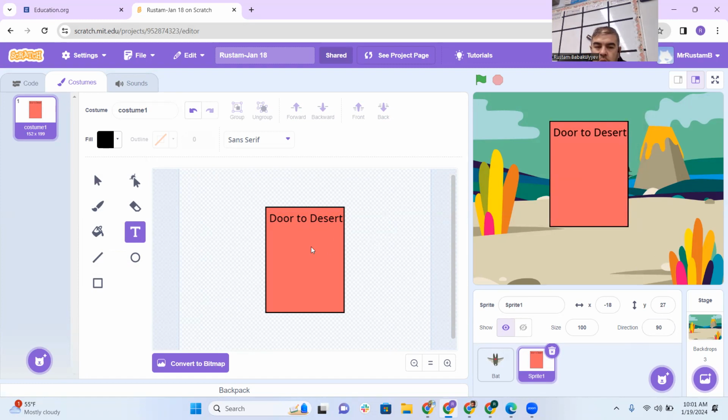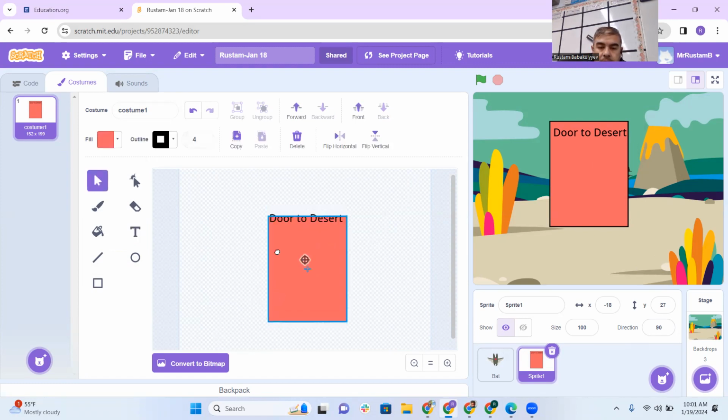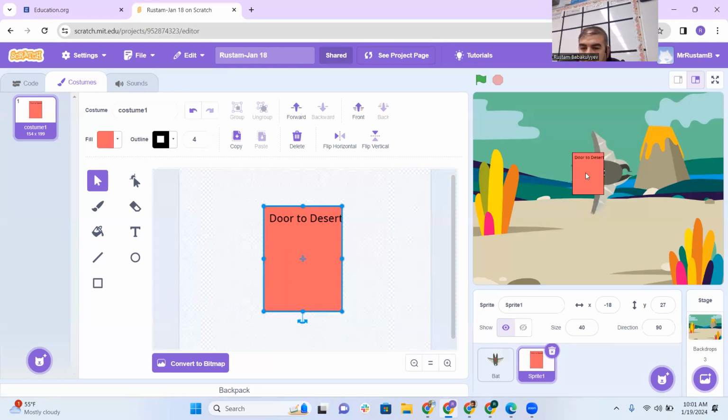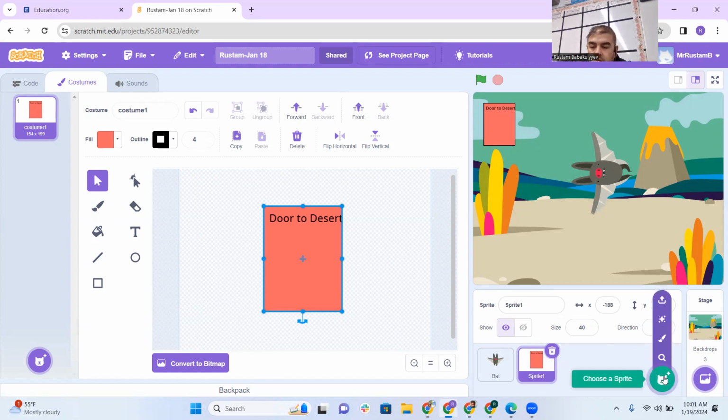Now I want to make this door smaller. Let's make it smaller. For instance, not 100, but 40. Have this door in here. Okay? You're going to add 2 more doors. This is door number 1. Click here again. So let's add another door.